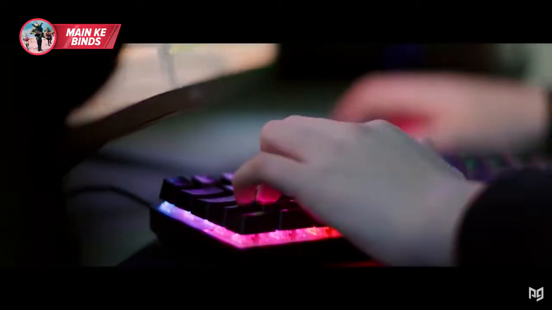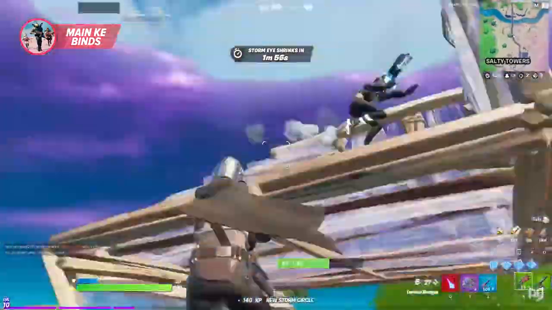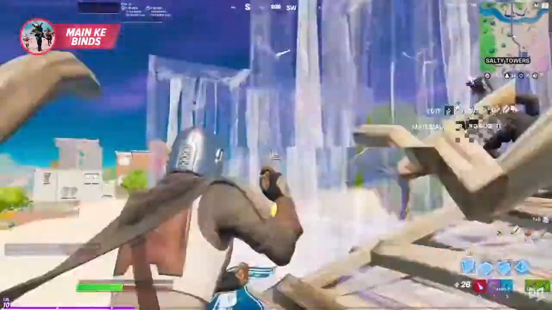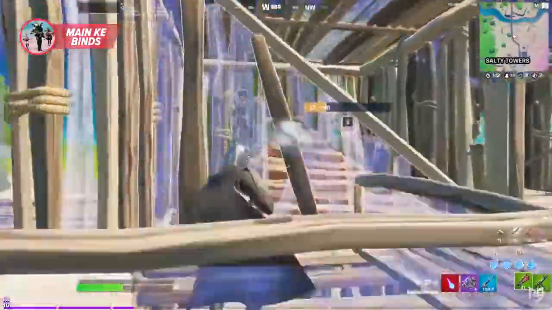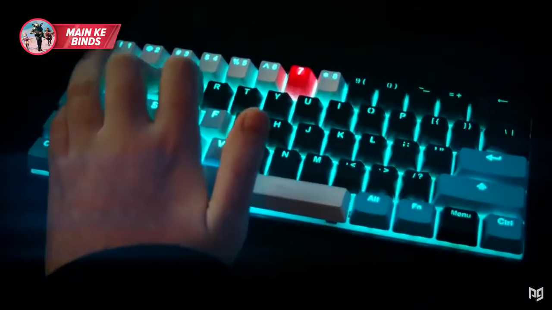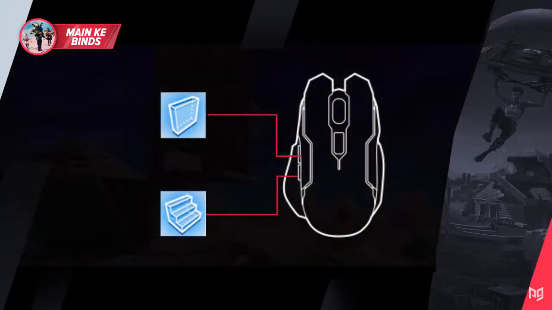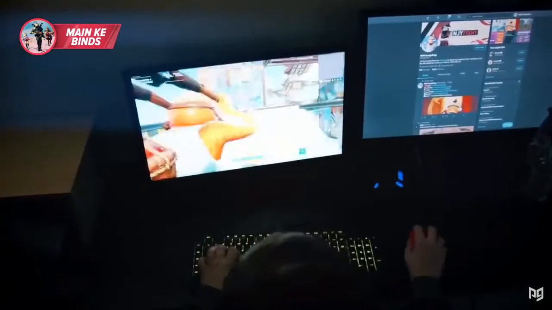To have the perfect keybinds, use keybinds that allow you to move around and build at the same time. This allows your mechanical skill to be at its fullest and make sure that you'll never lose momentum when engaging in a build-heavy fight. As of now, the best way that I find to have optimal keybinds is by putting your walls and ramps on your side mouse buttons. This allows you to have more space on your keyboard and help your fingers move across your keyboard smoothly.